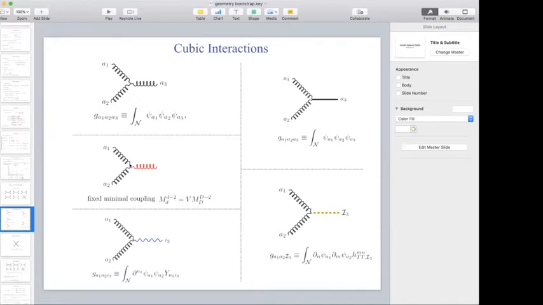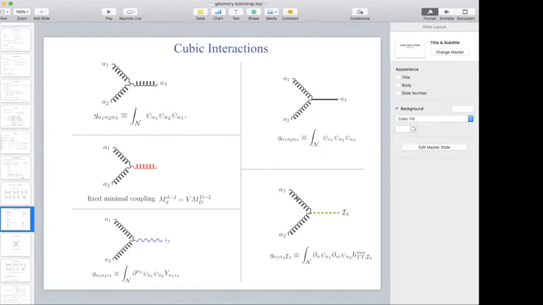cubic coupling here. We'll need the interactions between the massive spin 2 and the massive vector tower. That cubic coupling is given by a triple overlap integral that involves two of the scalar Laplacian eigenfunctions corresponding to these massive spin 2s, as well as one of the vector Laplacian eigenfunctions corresponding to the spin 1, as well as an insertion of a derivative. And then we'll need the coupling between the massive spin 2 tower and the massive spin 0 tower coming from the scalar Laplacian. So that's again a triple overlap between scalar eigenfunctions.